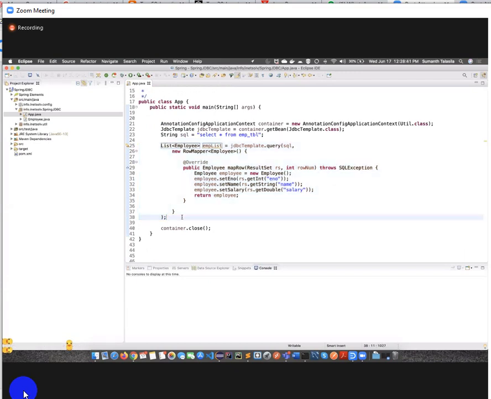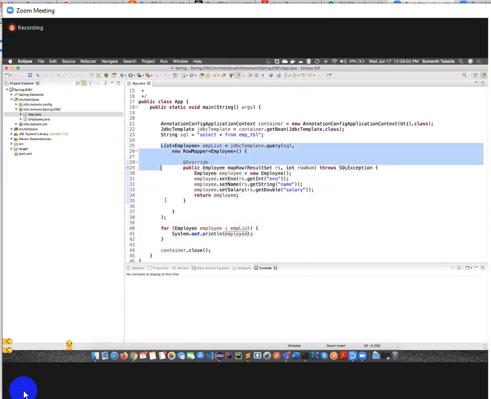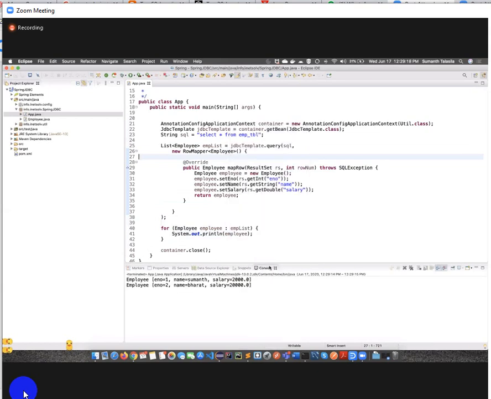Yes. For each employee. Which line number? After 38. For each of employee, display the list of employees. I know people are going to say, Sumanth, here itself we are retrieving it and here itself we are displaying it. Actually, this code will go to the DAO class and this code will go to the JSP part, but as of now I'm doing all of them in one program. Run as Java application. Are we able to display that output or not?